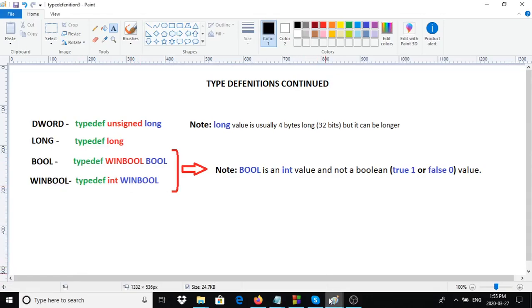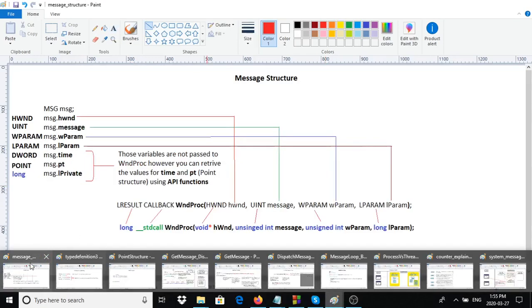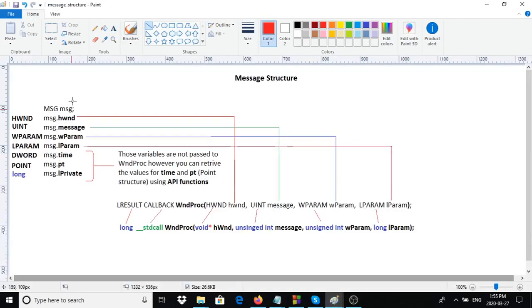Let's look at the next one here, the message structure. The message structure is composed of several variables, some of which will be passed on to your window procedure, others not.